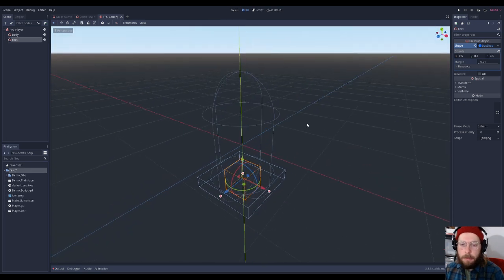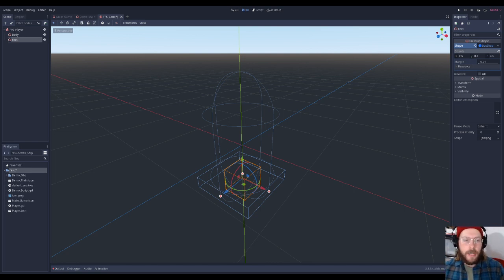Cool. And so the last nodes that I want to set up here are going to be the way that my camera is going to work. I want to make sure that my camera is always rotating in a particular direction that's independent of the direction that my body is facing. So I'm going to create a node that can rotate based upon my mouse look, but is not going to change the direction in which I'm really walking, right? I want to keep those things separate.